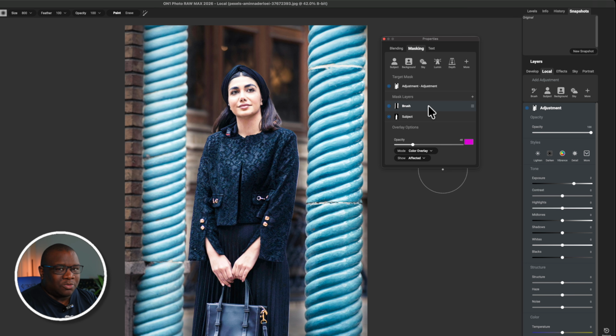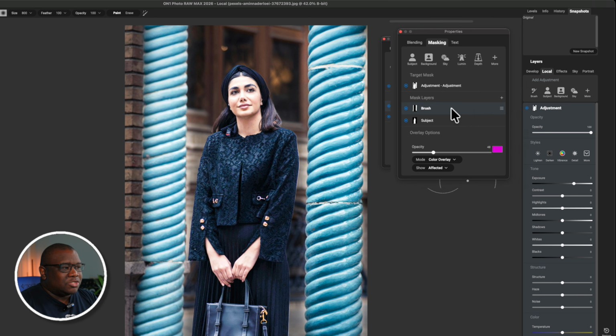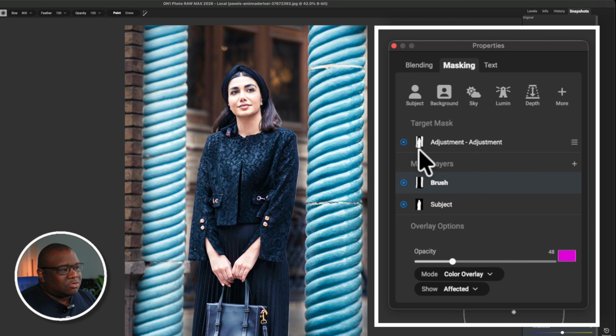And I want to show you what I mean by that. So if you look at this little thumbnail, you'll notice that there's white on both sides of the subject, and that's just combining both of these masks together. Now, of course, this little thumbnail, it's hard to see what the heck is going on.